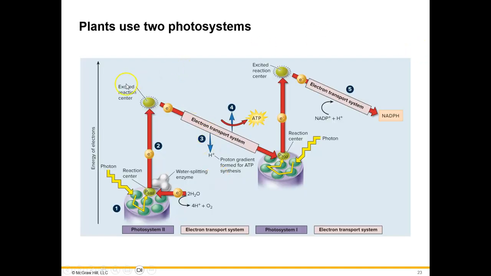So that's photosystem 2. That's what's just happening here. The photon is interacting, exciting an electron. The excited electron eventually makes it to the reaction center chlorophyll. Water splitting enzymes will split water molecules so that we have a byproduct of oxygen, and we are able to donate that electron to replace the one that is passed onto the electron transport system.